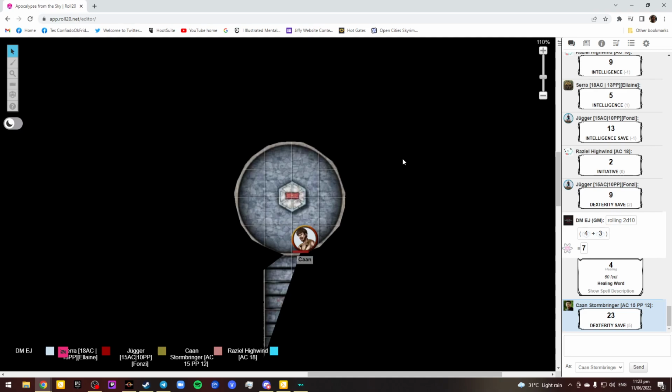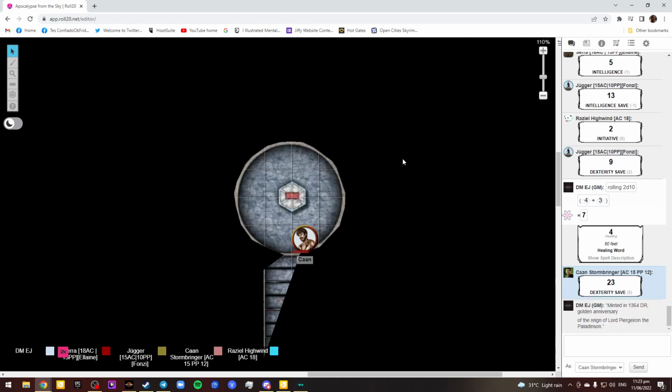Okay, so you see the following words around the edge of the copper piece. Minted in the reign of Lord Pergiron the Paladin's son. Pergiron, wow, okay. That's what I see. And a disembodied voice says, congratulations. Yes. Okay. I guess I'll just pocket the coin then.